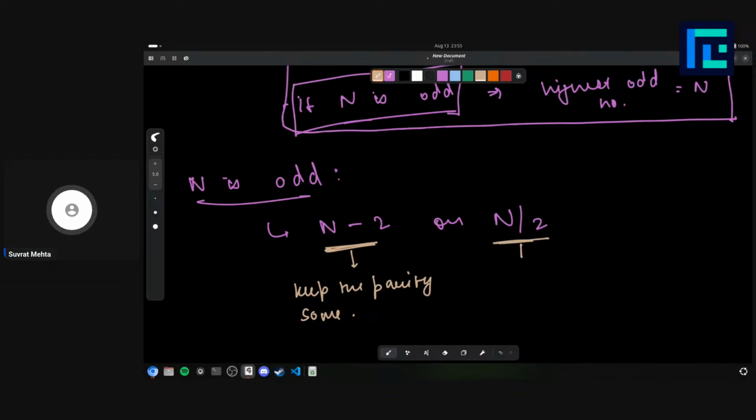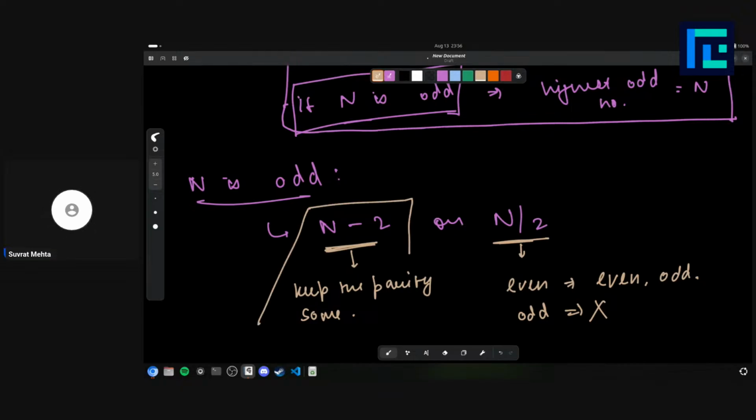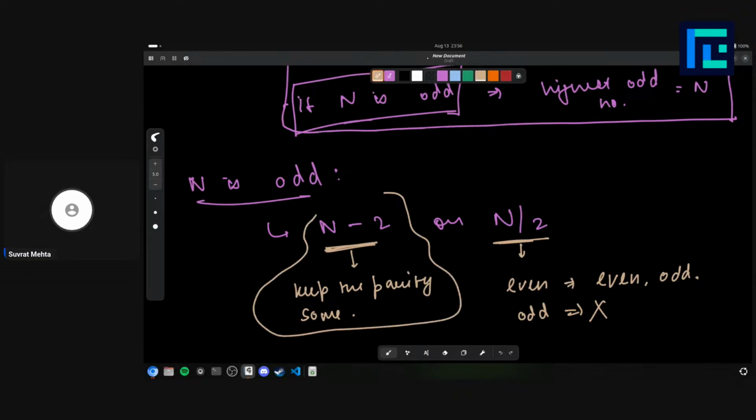So minus 2 always keeps the parity the same. What about n by 2? N by 2 removes a factor of 2 from n. So if a number is even, it can make it either even or odd, and if the number is odd, then we cannot perform this operation. So when n is odd, we can only perform the minus 2 operation, the parity will never change, so it will always be odd.